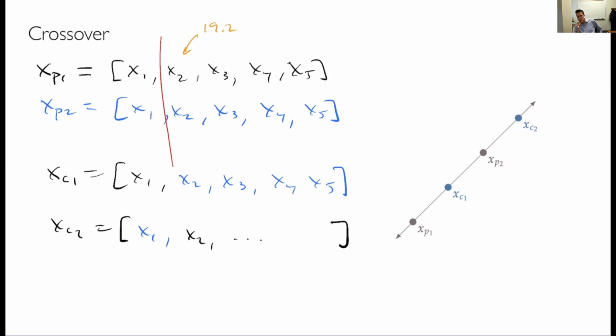This is not usually as effective because it doesn't generate as much diversity. When we had the zeros and ones, splitting it somewhere, it could be splitting in the middle of a design variable and we can recombine them. It tends to create more diversity. This one doesn't, right? Because most of your design variables are going to stay the same, and then you just kind of swapped some set of them.